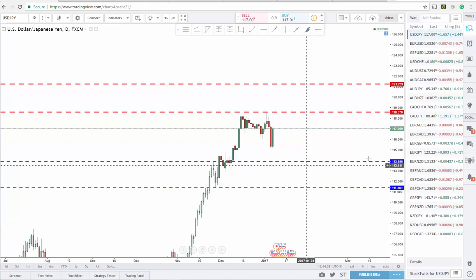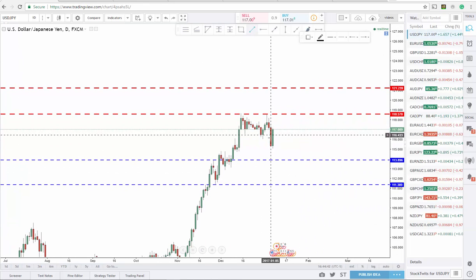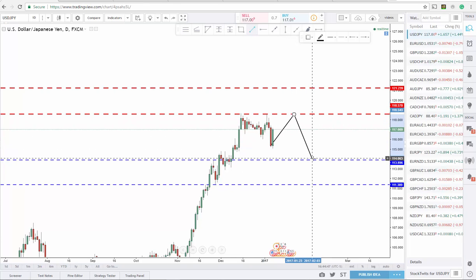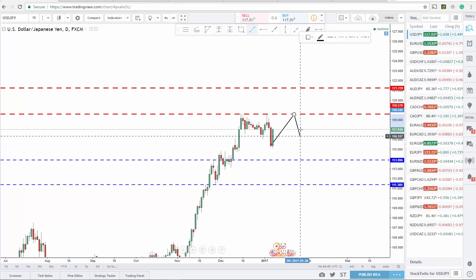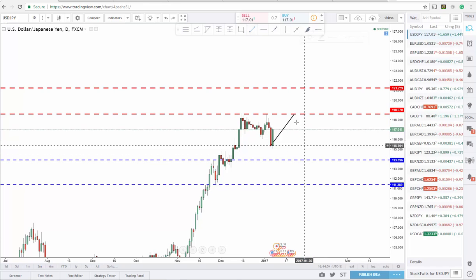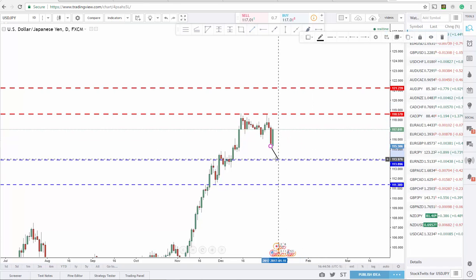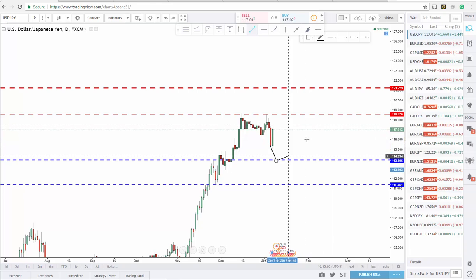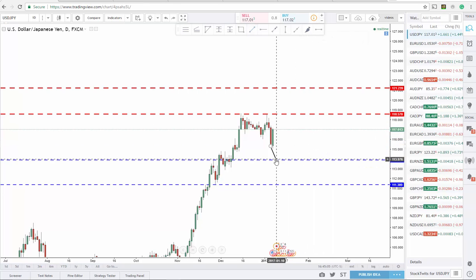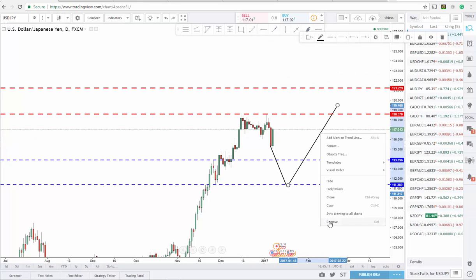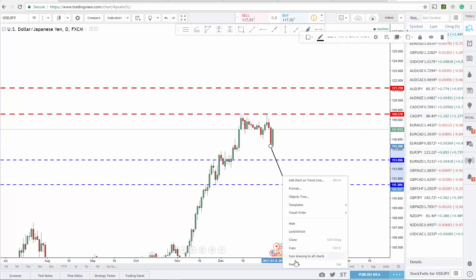So what are we waiting on next here on the dollar yen? Well, we're going to wait and see if this market either comes back to this level of resistance and can push back down. We'll wait for an entry reason at that 118.5 to 118.7 zone. Or we'll see if the market comes down to one of our support levels and decides to put in some kind of entry reason to go back up. That's when we'll decide what to do once we get down to these important levels. So that's what we're looking for here on the dollar yen going into next week.